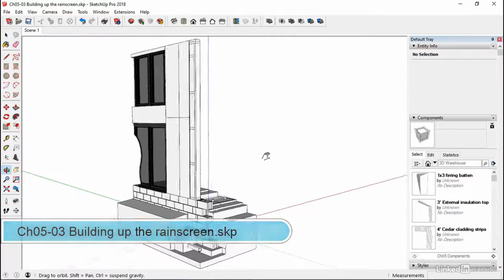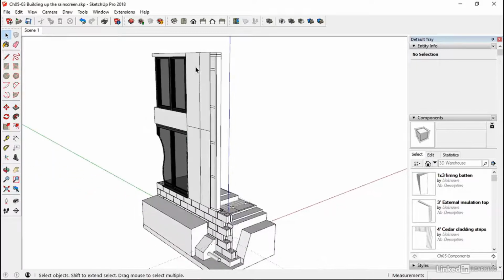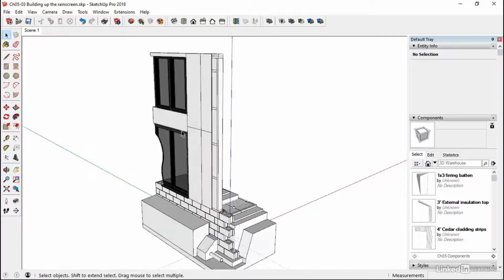So rain screen is a system of either panels, timber, anything really that's going to give the wall an extra level of protection. Okay, you wouldn't just rely on the membrane. It wouldn't look very good either to protect it. So the rain screen is going to act as a sort of first line of defense for the rain. Moisture or water will get through it, but that's the intention. But there's also gaps within it to allow ventilation of the rain screen so that any moisture can dry off fairly quickly as well. Okay, so that's what rain screen is, made up of all sorts of different systems.